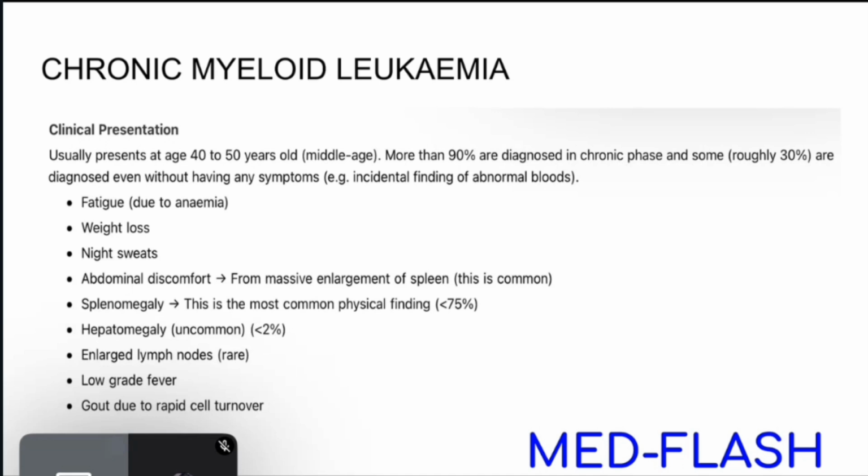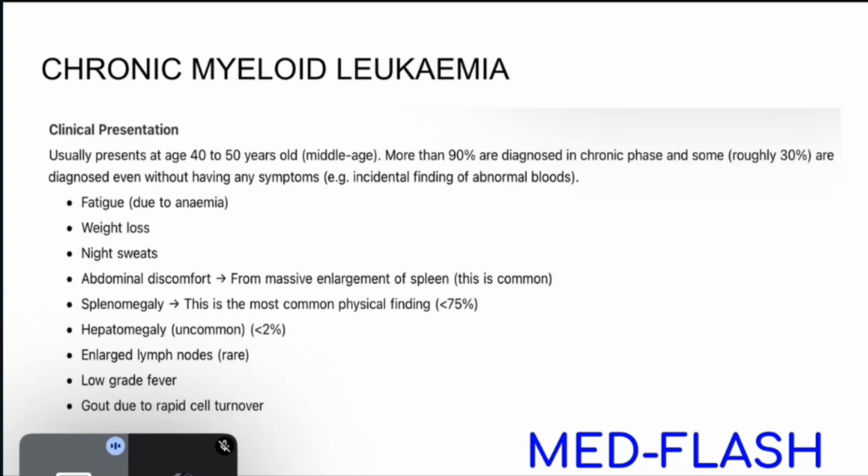I'll make it easy for you. Just remember for CML, if you see a patient in the middle age plus with a massively enlarged spleen, that is a clincher for you guys. That is a straight giveaway that it has to be CML. Also, if you see a patient with all the B symptoms plus tender lymph nodes or a rubbery consistency of lymph nodes, most likely right supraclavicular or cervical lymphadenopathy, that is a giveaway for a lymphoma. I hope this confusion is clear.